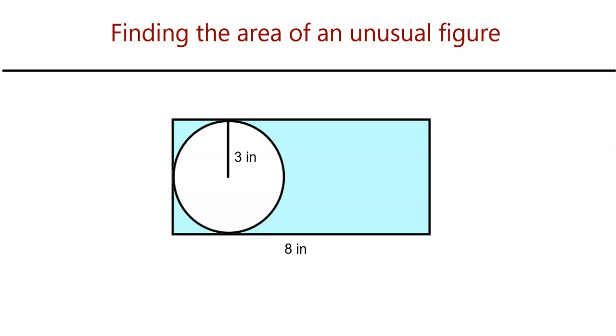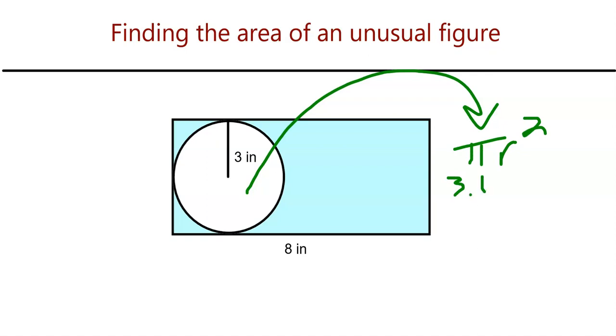So here we could talk about the exact area of that circle, but because the area of a rectangle doesn't involve pi, it's not going to be particularly helpful. So the area of that circle is pi r squared, or 3.14 times 9, because 3 squared is 9, and that gives us a total of 28.26 square inches for the circle.